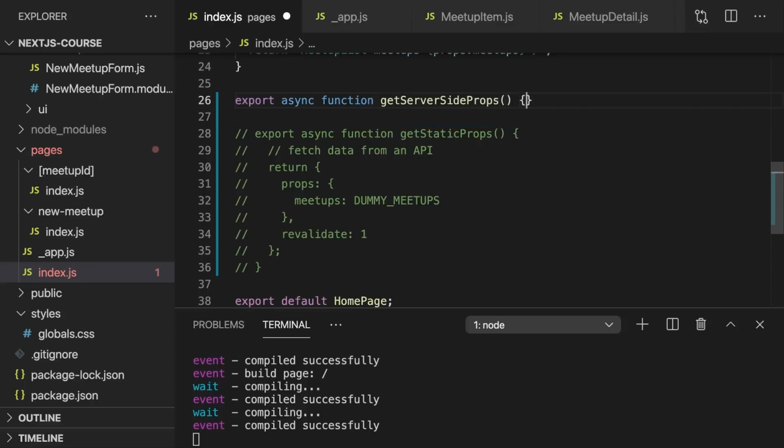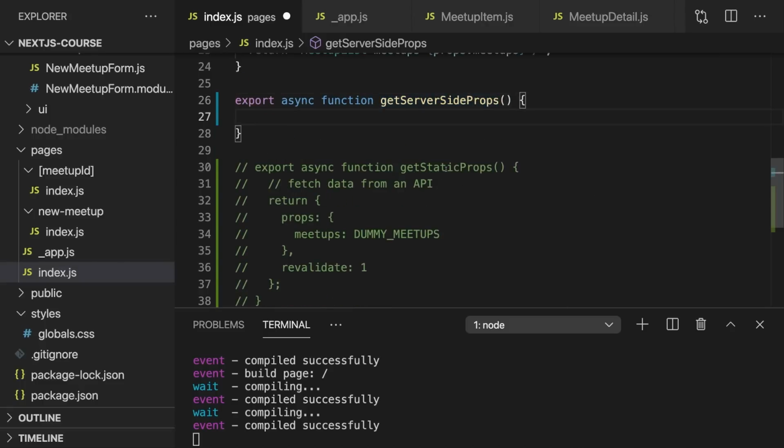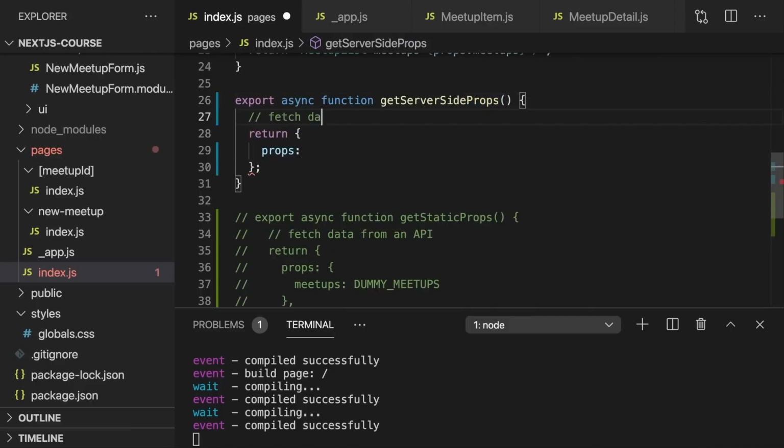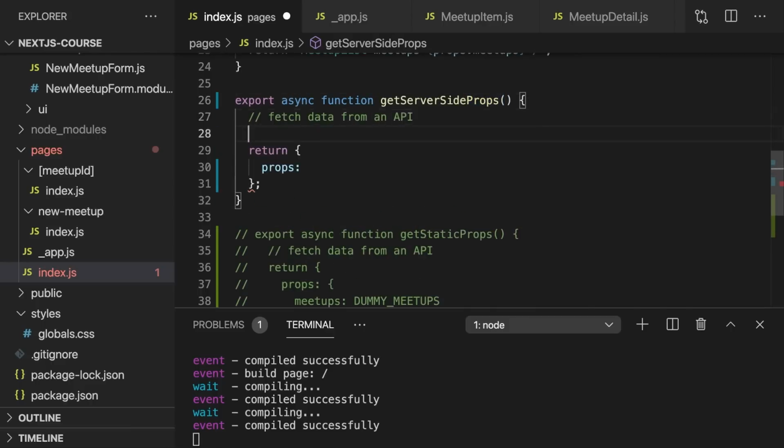getServerSideProps function. Just like getStaticProps, that is a reserved name, which Next.js will be looking for, and the difference to getStaticProps is that this function will now not run during the build process, but instead always on the server after deployment. Now you will still return an object here, an object with a props property. Because after all, this function still is about getting the props for this page component. And you can still then fetch data from an API here or from the file system, whatever you want to do. Any code you write in here will always run on the server, never in the client.